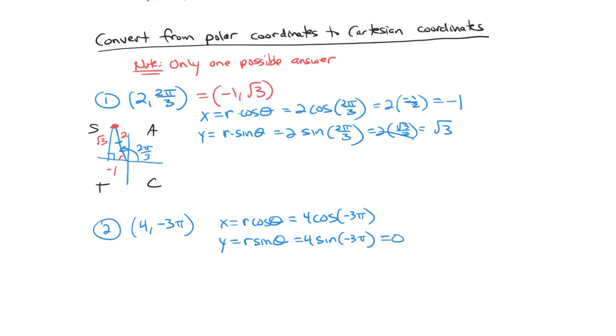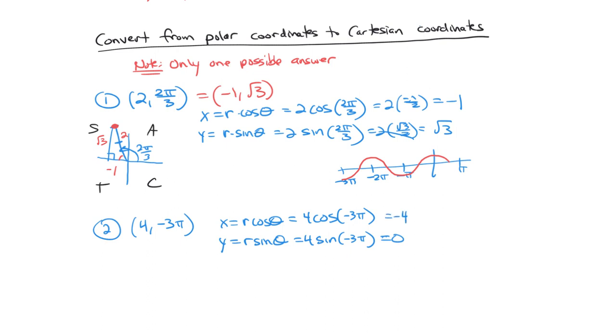Now this other one, cosine of -3 pi, well, let's think of the cosine. So here's pi, -pi, -2 pi, -3 pi, and cosine, of course, goes something like this. It goes through all these integer multiples of pi over 2. So cosine of -3 pi is -1. So it's going to be 4 times -1, which will give us -4.